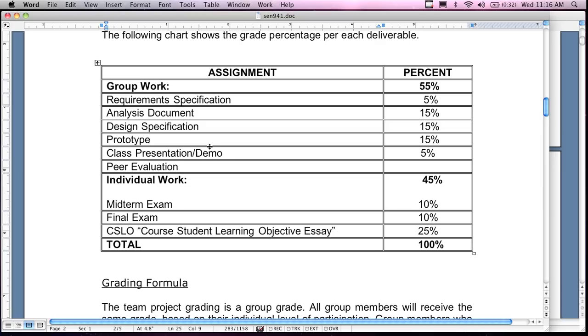I will probably make the class presentation or demo extra credit, because if we actually have 40 students and they actually show up, which I'm not quite sure they're going to, some of them won't do it. So those who actually do it will get 5 points. The other people, I'll just leave it alone. It's your opportunity to get extra credit if you want to do it, and it's worth 5%. So you'll get it above and beyond, essentially.